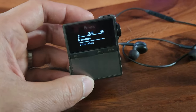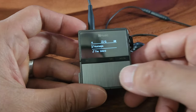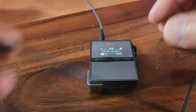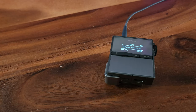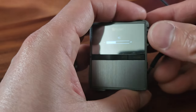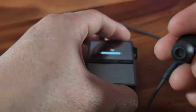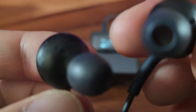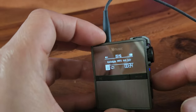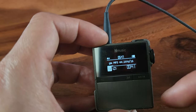Now I'm ready to play a song using a traditional earplug headphone. So I went to the music folder — let's go ahead and play that. Let me see if I can hear it first. Plug it in. Oh yeah, I can hear it, guys. Let me turn up the volume — let me turn it to the very max. I can hear it, it is sounding good. Sounds fine, I like it. I really love that screen showing a lot of detail — the length of the song, the name of the song, some data. Awesome.